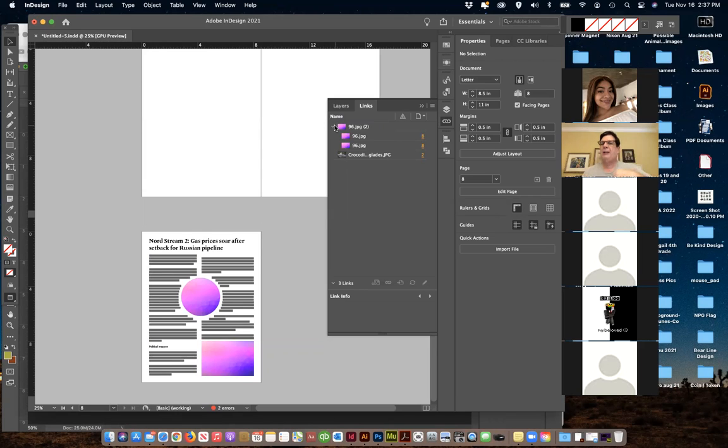Because the computer's so smart, it knows that that got changed. So it's not embedded, because if it was embedded, it wouldn't change. But because it's linked, when you make that change, it says, hey, you made a change to that link, do you want to update it for your document? So the advantage of an embedded file is it won't change, but the advantage of a linked file is if you make a change, it will tell you it's been changed and ask if you want to update it.